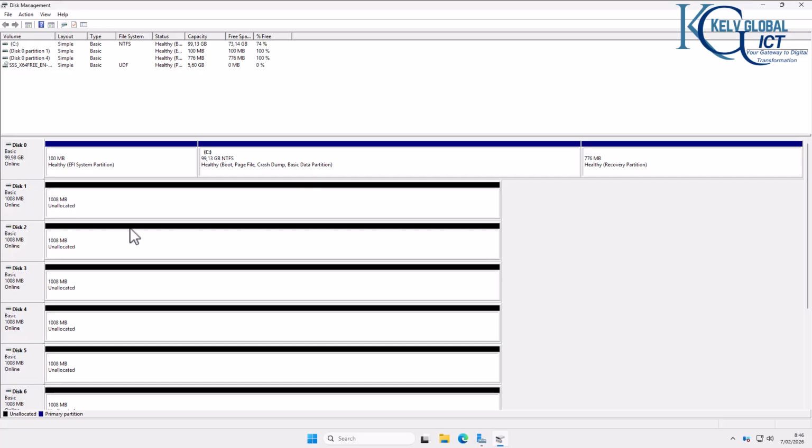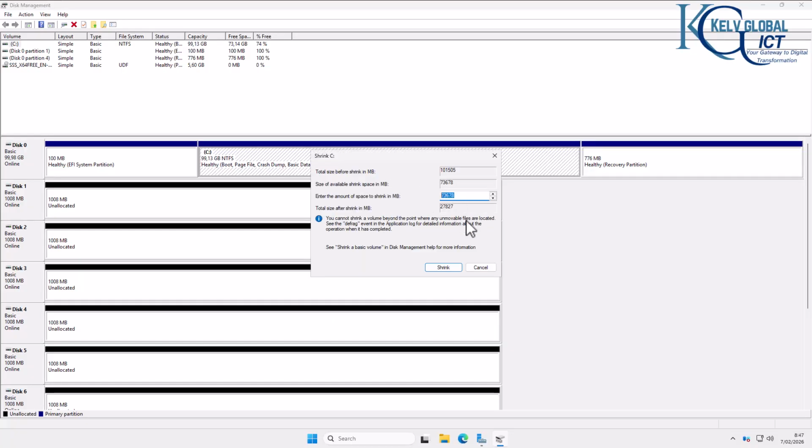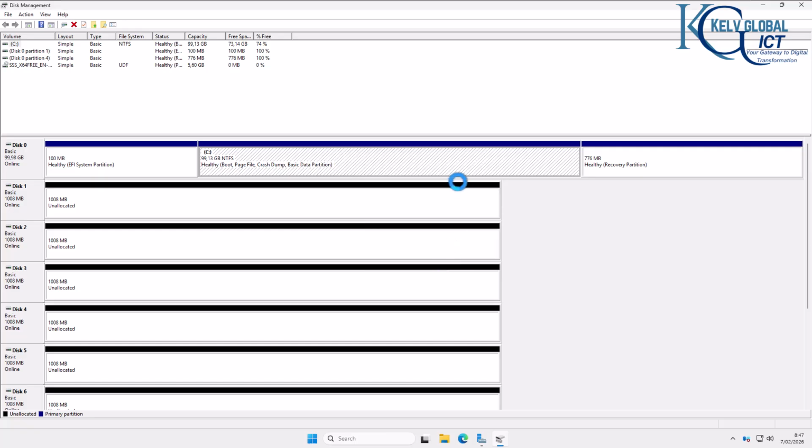First of all, what we want to do right now is the following. Here you can see I have about 8 disks I added. I want to right click, and then you can see we have a simple volume and a spanned volume. Mind you, for example, I can shrink a volume here. Let me try to shrink a volume, and let me just use 2 GB and shrink that.